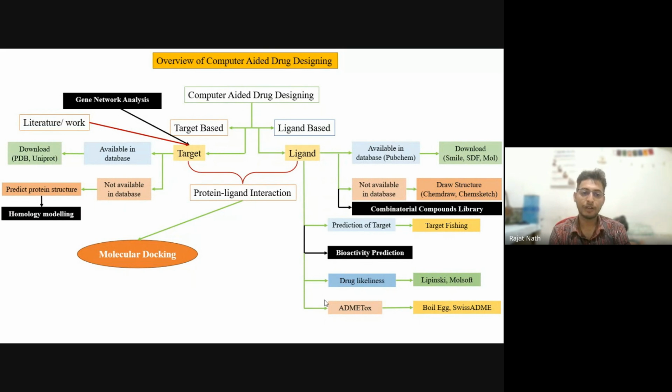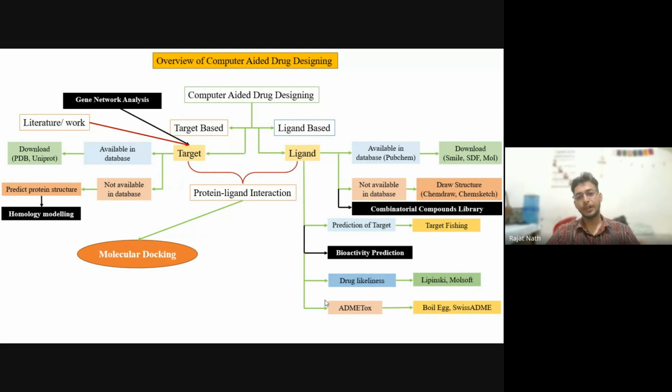So in molecular docking, what do we do? First of all, we will determine the active site of the protein. Then we go for the molecular protein ligand interaction. In chemistry we know the ionic bond is the strongest bond, but in biochemistry the hydrogen bond or covalent bond is the strongest bond. So if a higher number of hydrogen bonds form between the ligand and the target, the stronger the interaction will be.